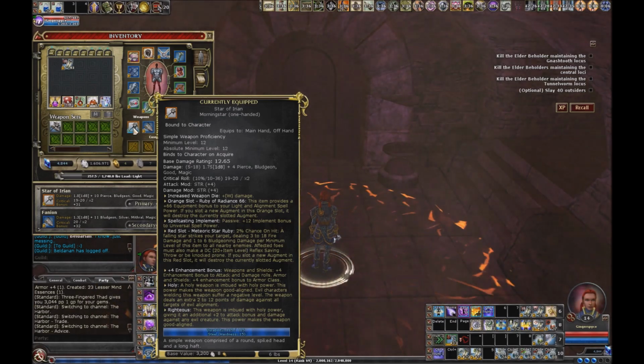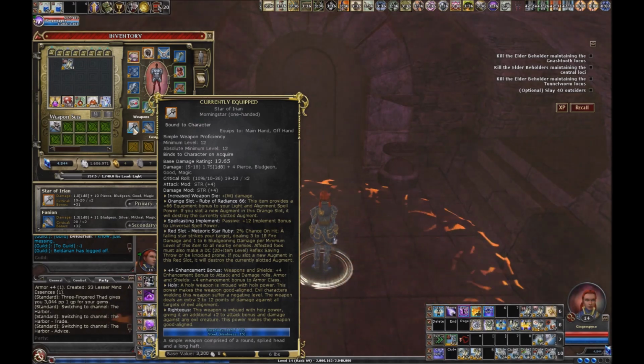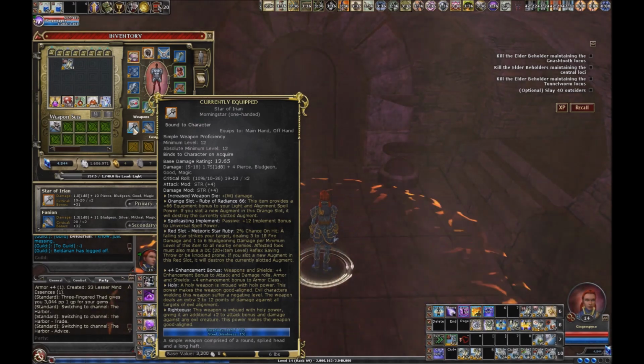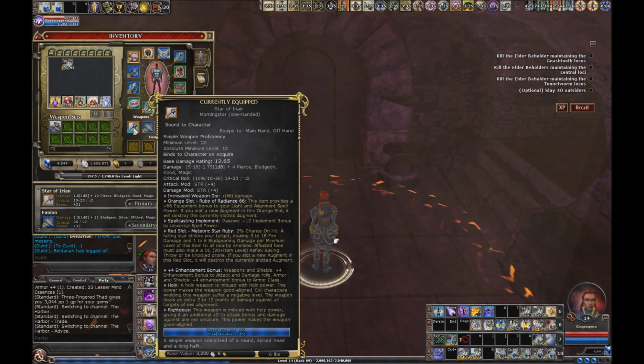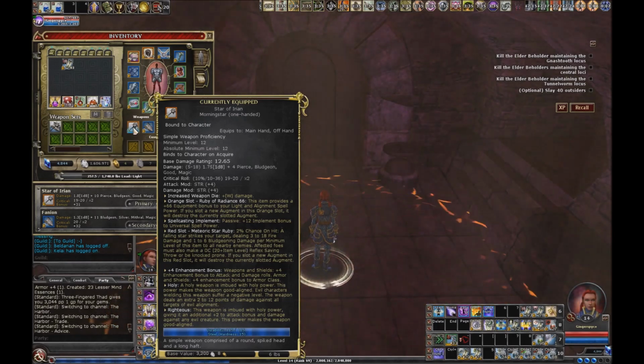It's a +4 Holy Righteous weapon. So not too bad. That's a minimum level 8 morning star, so your Warlocks are going to be proficient with it. Very nice item. Probably should have better by now, but I'm still using it for now.